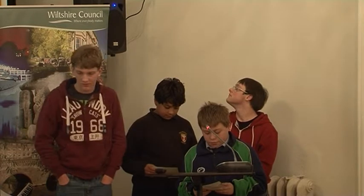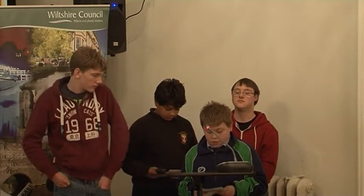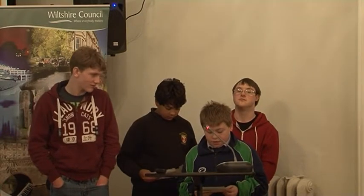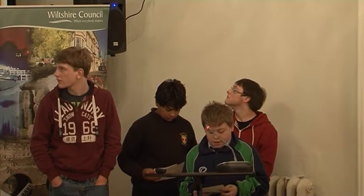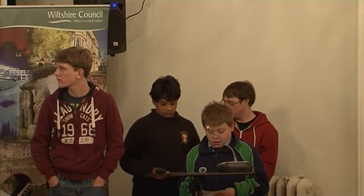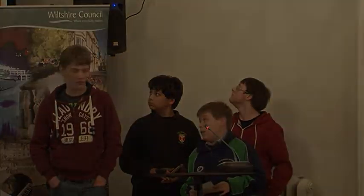We also need to improve the paths so wheelchairs can get down. We also know that we must have a first aid kit and throw rope, but the area must be safely fenced with gates. We are going to ask people to come to the farm to help us make everything, but we need some money to help us with materials. There are more photos on our school website.